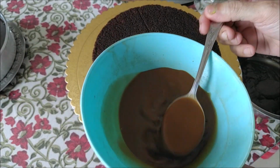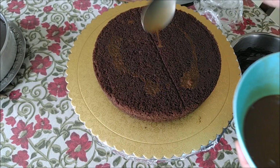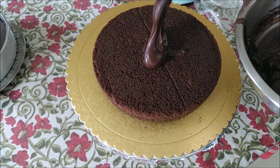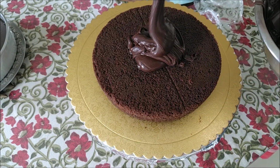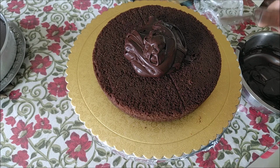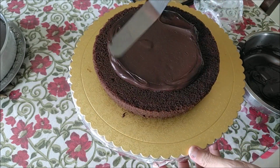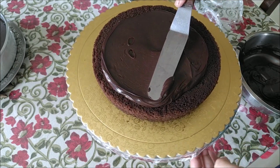I'm using some really strong coffee to soak my cake bases. You could use sugar syrup or sweetened milk. Now the ganache. Use a knife or an offset spatula and just go back and forth to spread it out.